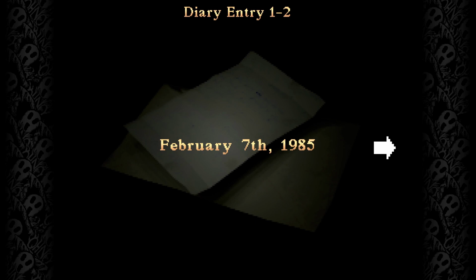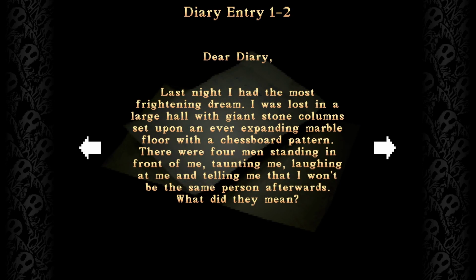February 7th, 1985. Dear diary, last night I had the most frightening dream. I was lost in a large hall with giant stone columns set upon an ever-expanding marble floor with a chessboard pattern. There were four men standing in front of me, taunting me, laughing at me, and telling me that I won't be the same person afterwards. What did they mean?